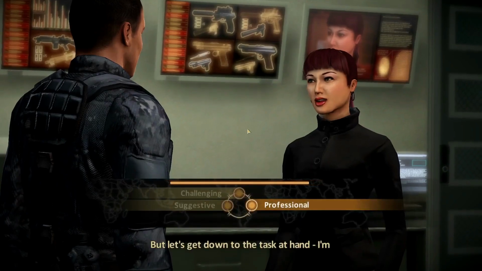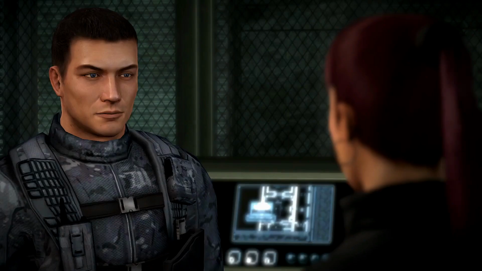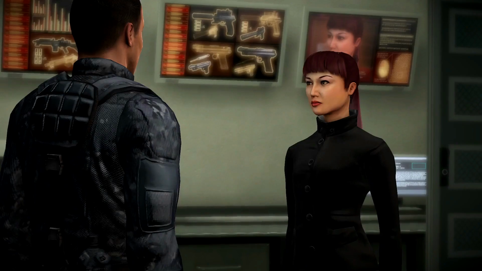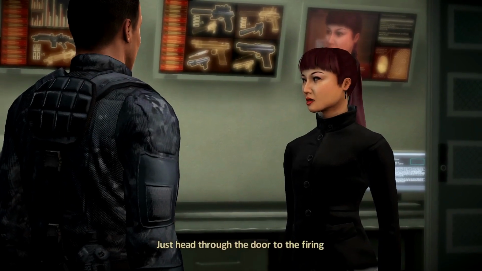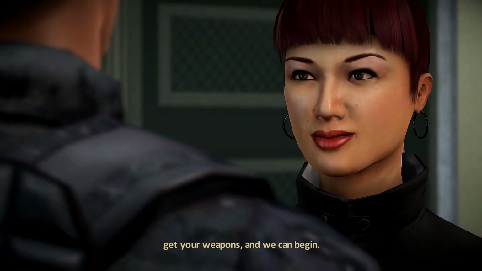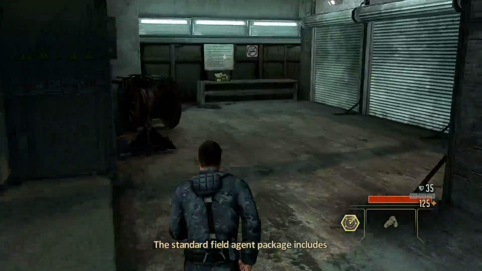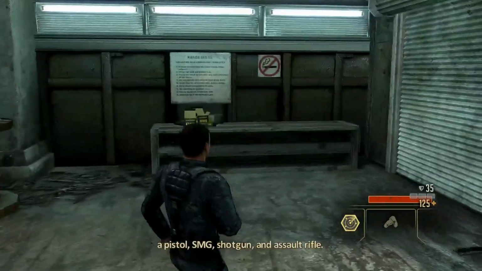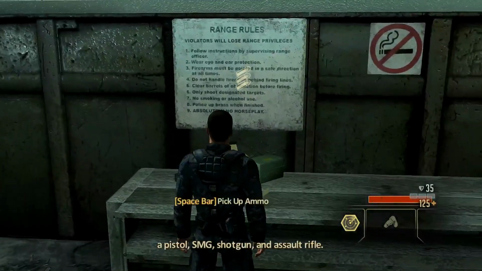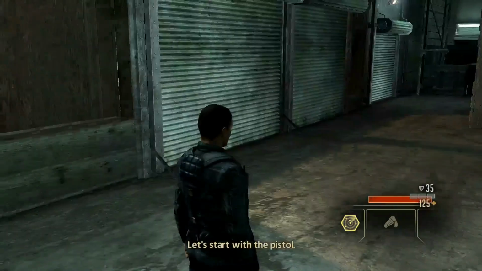But let's get down to the task at hand. I'm here to run you through the weapons training and test your accuracy. Alright, what's the next step? Just head through the door to the firing range, and I'll keep in contact with you over the earpiece. Head over to the table, get your weapons, and we can begin. The standard field agent package includes a pistol, SMG, shotgun, and assault rifle. Each has its strengths and weaknesses. Let's start with the pistol.